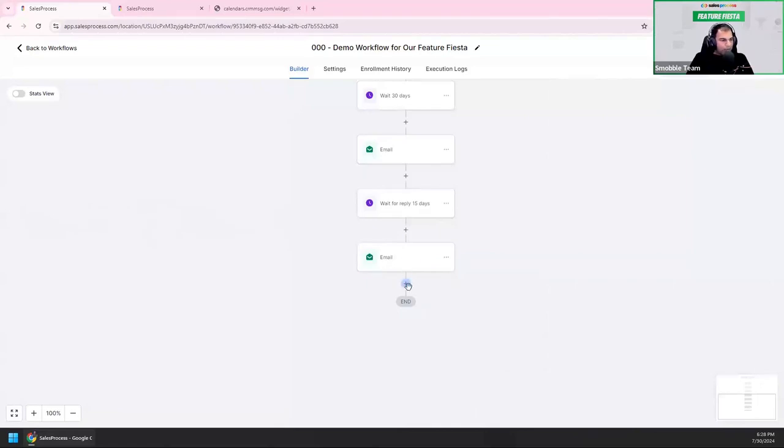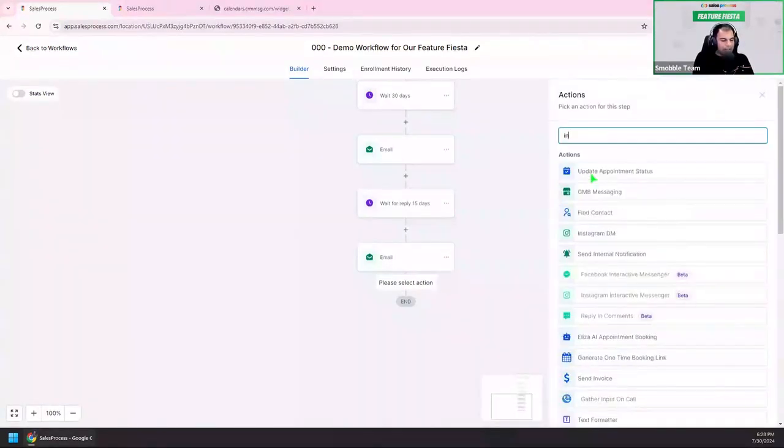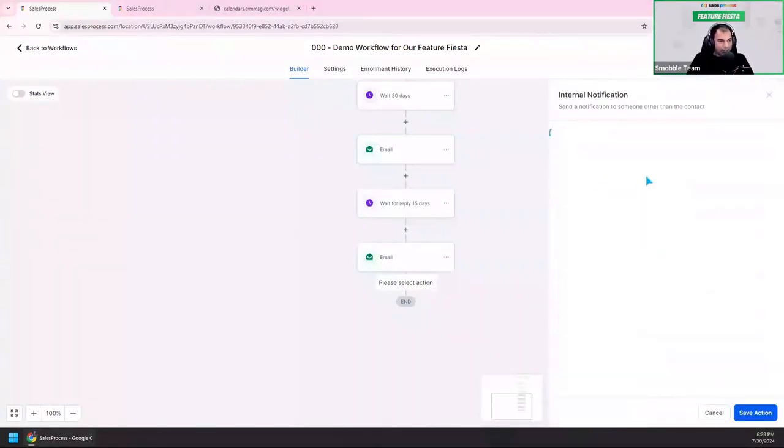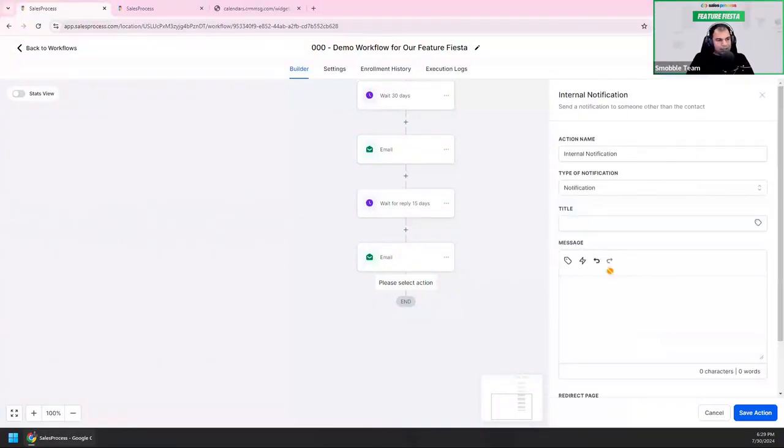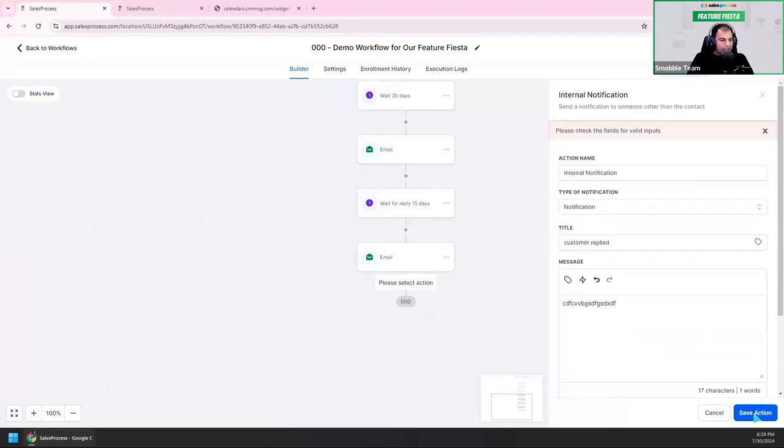And I want to send an internal notification as well. Let's select the internal notification, customer replied, something, something. Okay, what is missing?